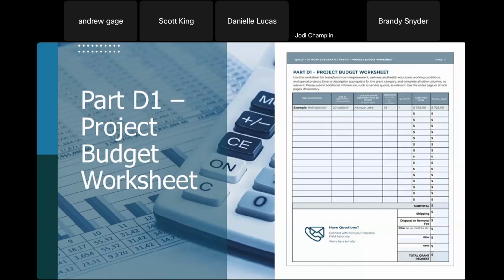So it's anyone. It literally can be anyone, the project coordinator. That's something that management and CSEA leadership should discuss. They should collaborate to see who's going to be the project coordinator. It can be, like I said, anyone. It's whoever's going to take on the responsibility of filling out the application, getting the quotes, doing all the work for it, and that's going to be our contact person when the grant needs repairs made to it, or anything that needs to be done. That's going to be the contact person for the grant. So it literally can be anyone you choose, and that should be done collaboratively with management and CSEA leadership.